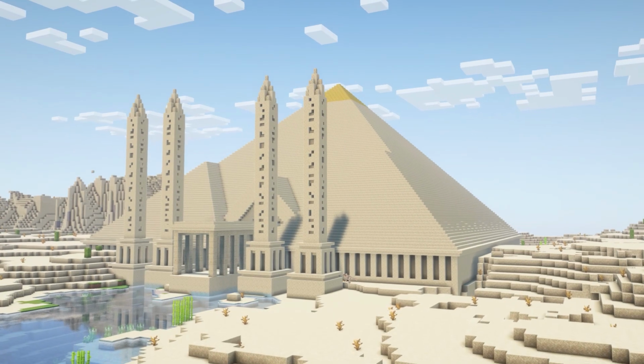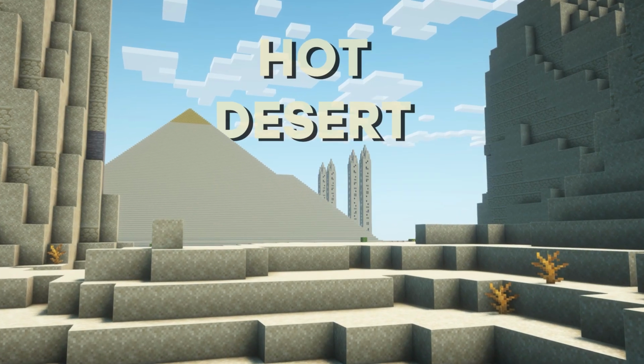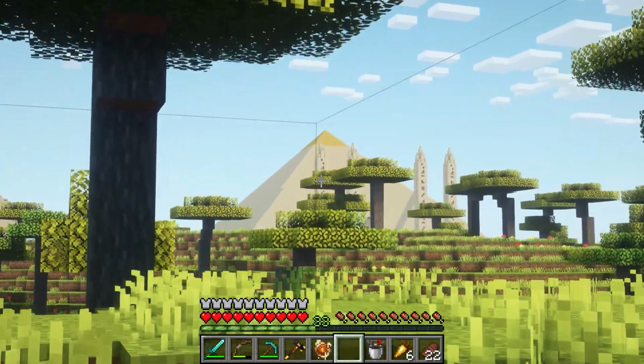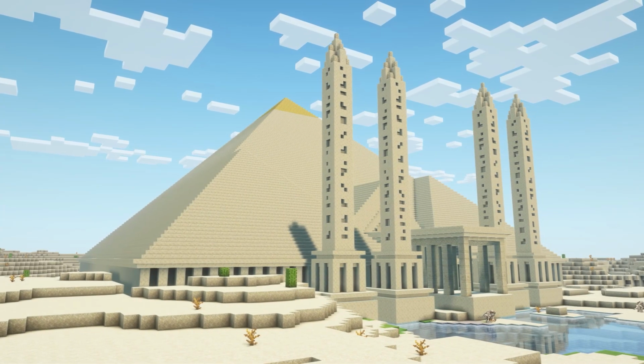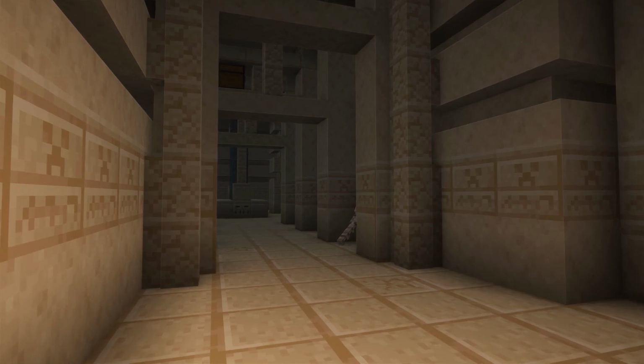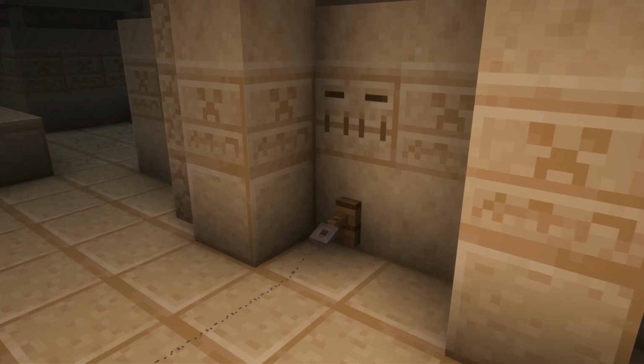The next boss is waiting in the cursed pyramid in the hot desert. To find it faster, craft the Eye of Desert. Wow, it is too big. The Cursed Pyramid is a massive dungeon. You might spend hours exploring it. It is a maze full of secret rooms, traps, and enemies.